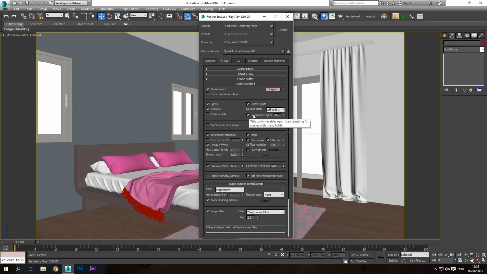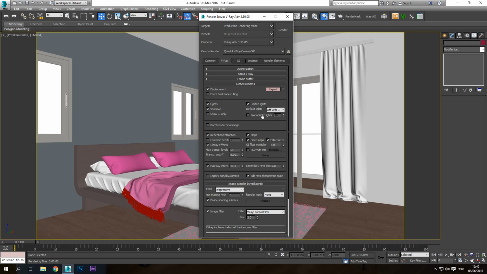I'm going to disable this option here. This option here is a very bad option in my opinion. It doesn't add anything, it just makes the render time much slower, and the lighting, the final image is much more noisy. So I'm disabling this by default every time. Every time I start a scene, I disable this probabilistic lights.